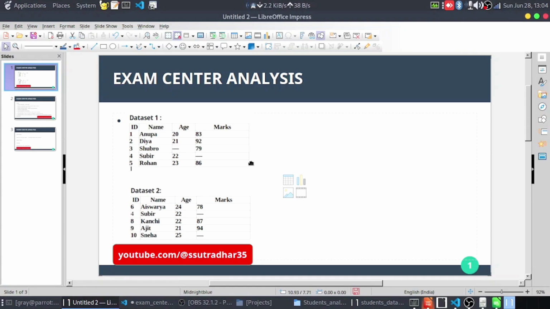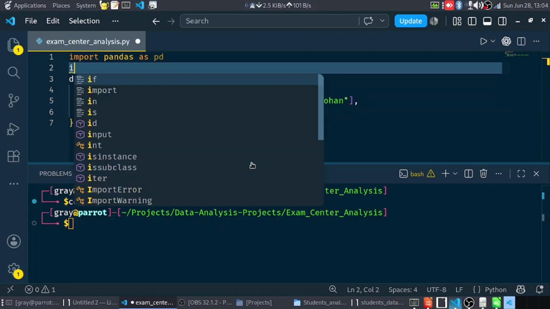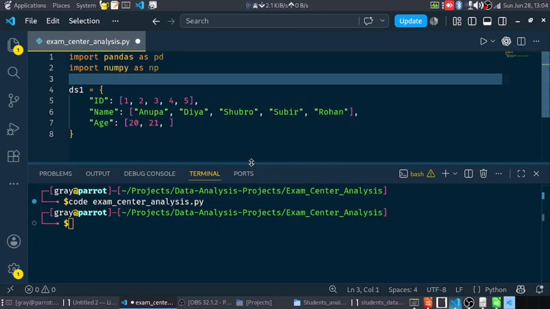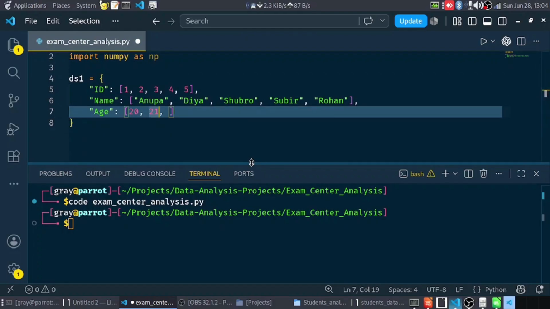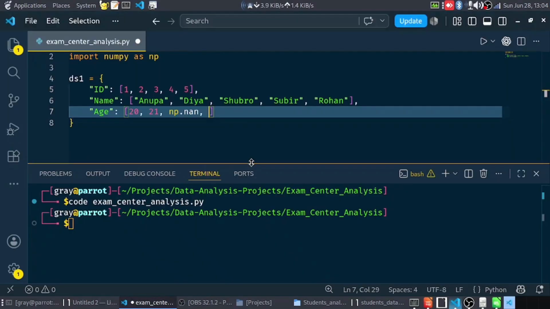So I have blank data here. Subro's age is missing, so for that I need to import numpy as np, because I'm going to make it fake data. np.nan, where nan means not a number. Then 22, 23.